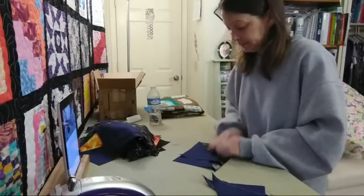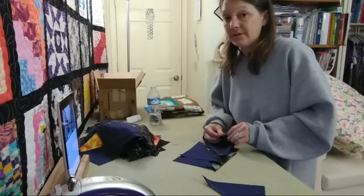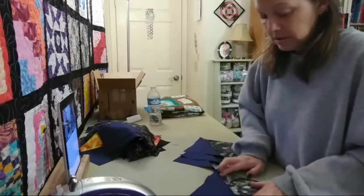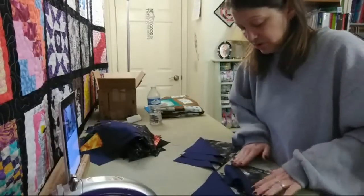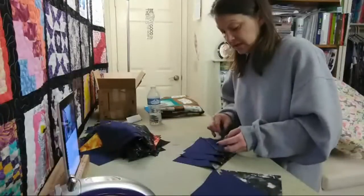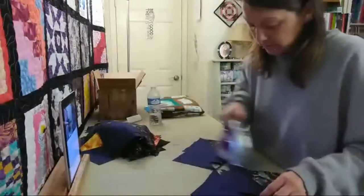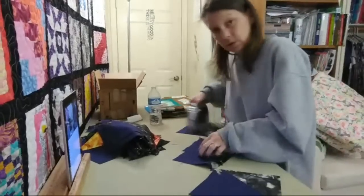That's why I haven't done videos on any kind of patterns yet, because I don't know how to do that kind of stuff, especially on my little Brother machine. Like I said, I've tried and it just comes out absolutely horrible. I've made a mess every time. I showed you guys when I went to my garage my first jumpsuit that I made and my rockabilly dress. Just horrible. And I did make a maxi dress that came out horrible too, because I don't know what I'm doing, I guess. It was all me just creating, like I do with quilting, no pattern, just going off of what I know a dress looks like.